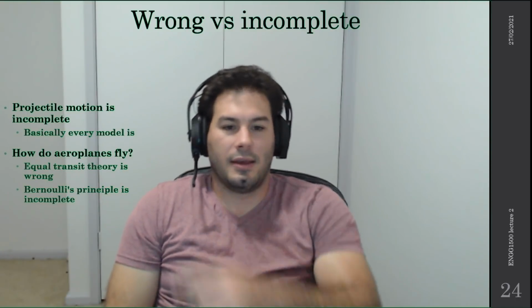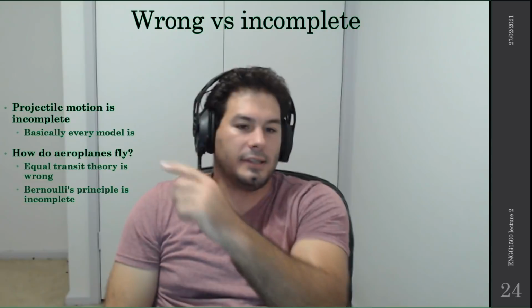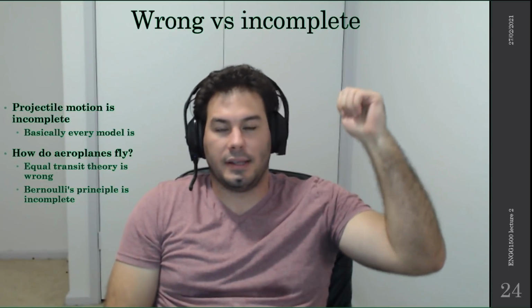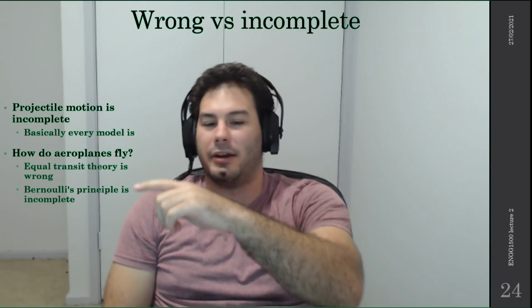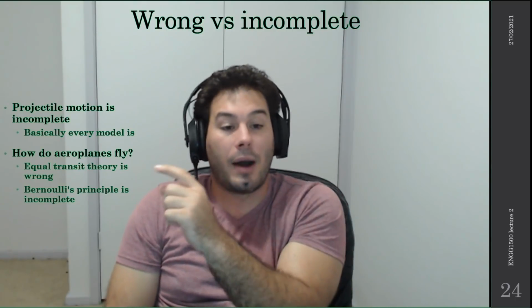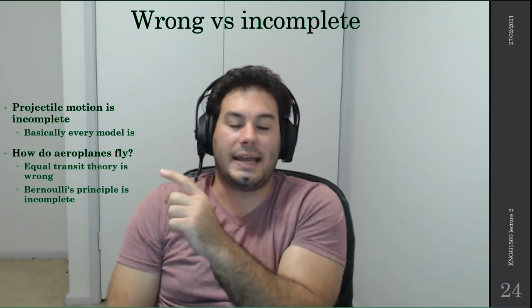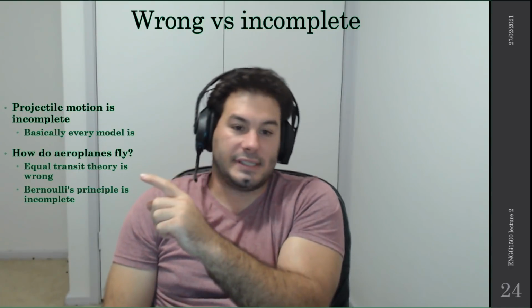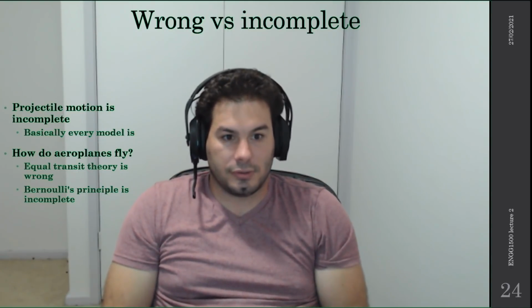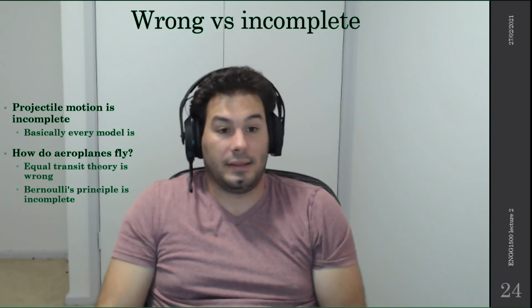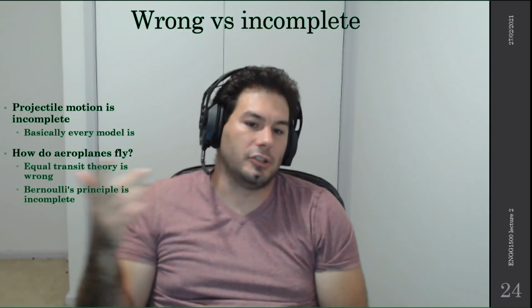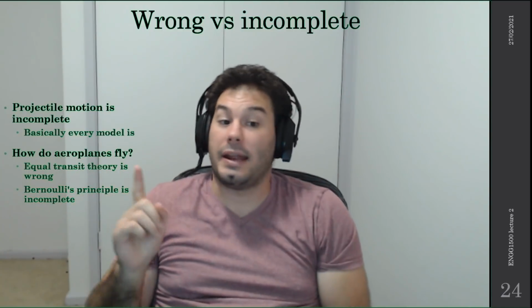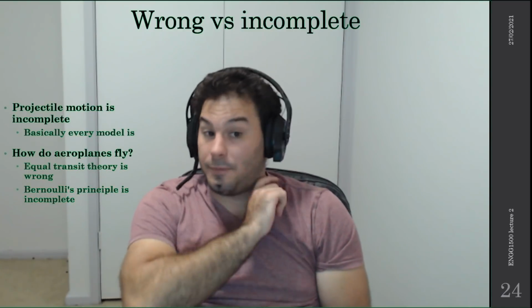So again, how do aeroplanes fly? This is what that video about aerodynamics is. It's a 40-minute lecture on all the things that we think we know about aerodynamics being wrong, and how unbelievably complicated flight actually is. And there is a method that is taught in schools to this day, I believe, at least when I went through it was, and it's called equal transit time. Well, the equal transit time theory. And it is flat out wrong. It is not incomplete, it's flat out wrong.